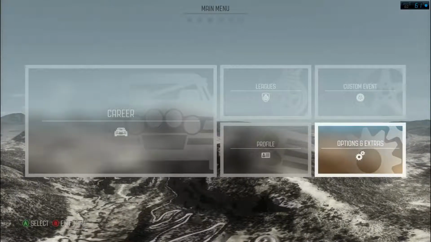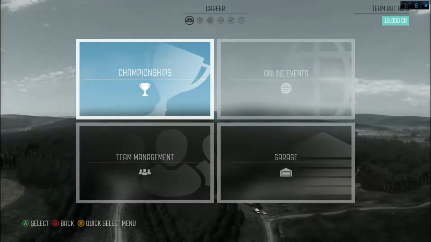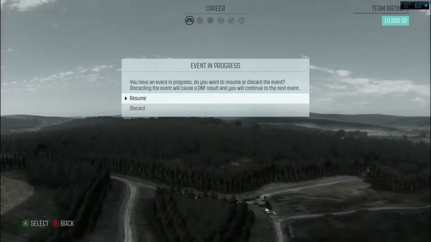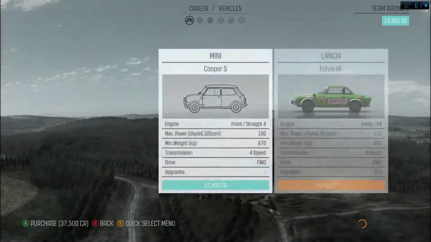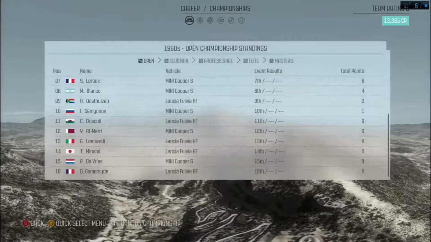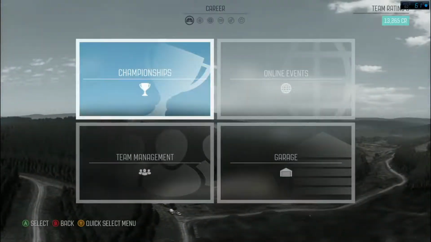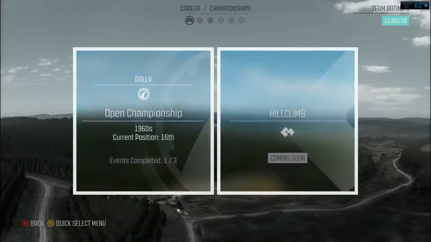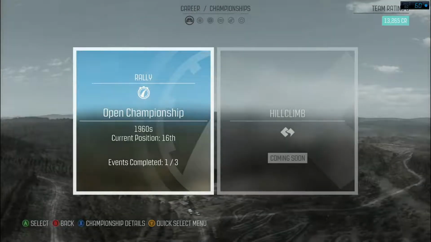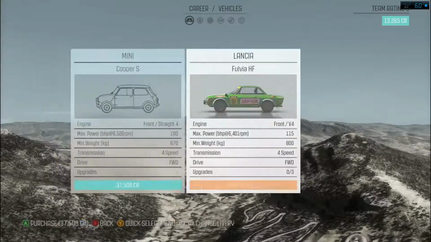So back to the main menu, and you can see there's career, and we could show you, but if we do, it's going to be slow. And when you start, let's discard. Oh, no! I can't. There's no way. Can I start a new one? Apparently not. So there will be hill climb, and Pike's Peak, and more races to come.